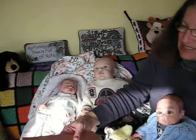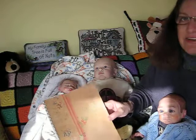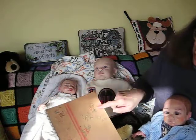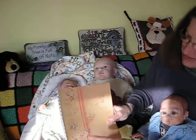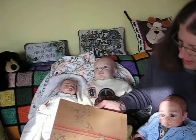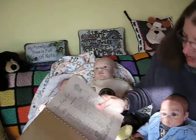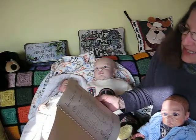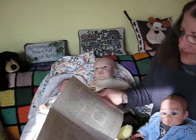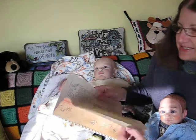Here, I also found a little book called Your Baby's Care. Like I said, I love vintage things, and I just love the cover on this with the soft pastel colors like pinks and blues. And it was from St. Joseph's Hospital in Milwaukee. And it's a baby book. I was going to read, 1938 was the copyright. And I just wanted to read a couple things here that I found kind of interesting.